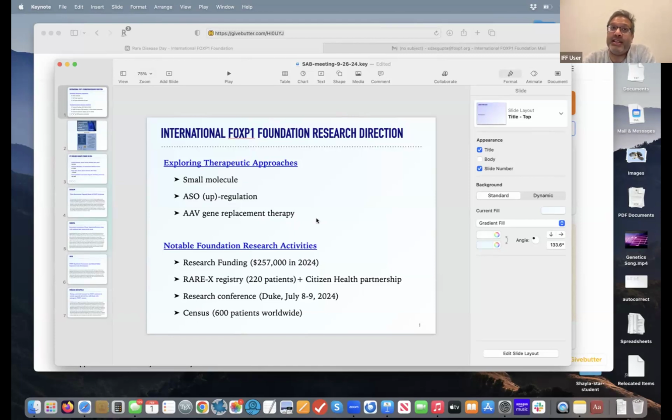And I should mention before I say this that even for really well-established conditions that have been studied for 30 years and have budgets of $10 million a year, there are very few treatments that are currently available. So this is all very modern science, and we're at a good point in time where science is really flourishing and exploding in these directions.